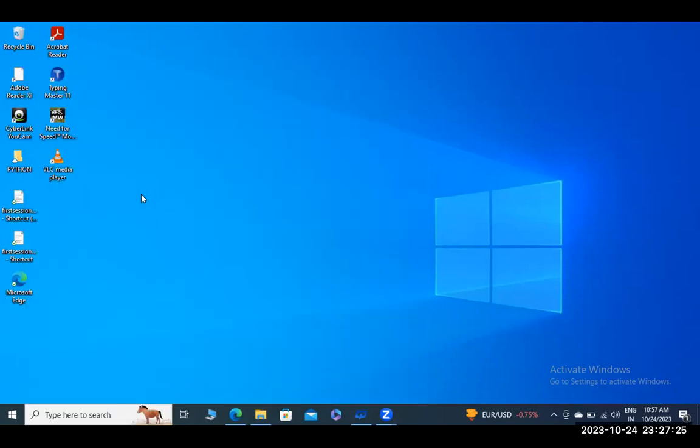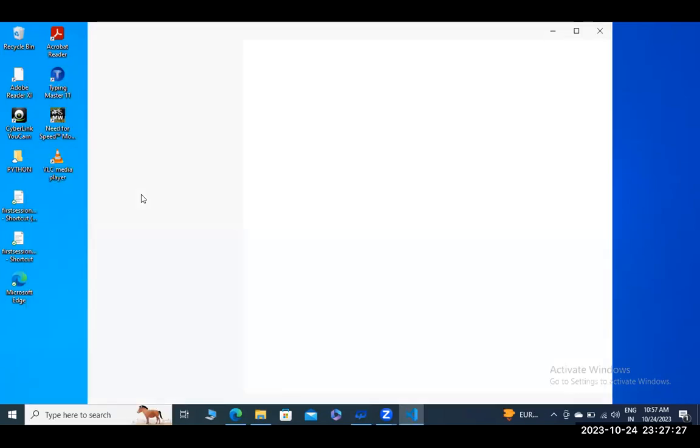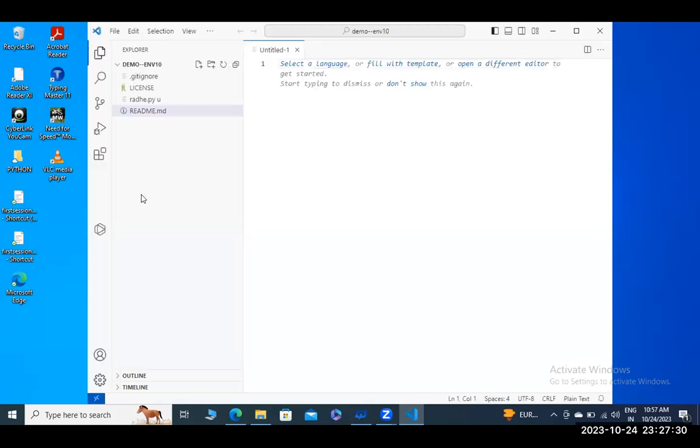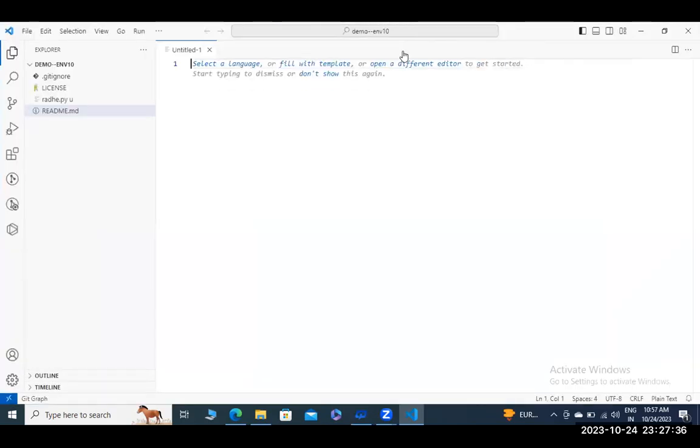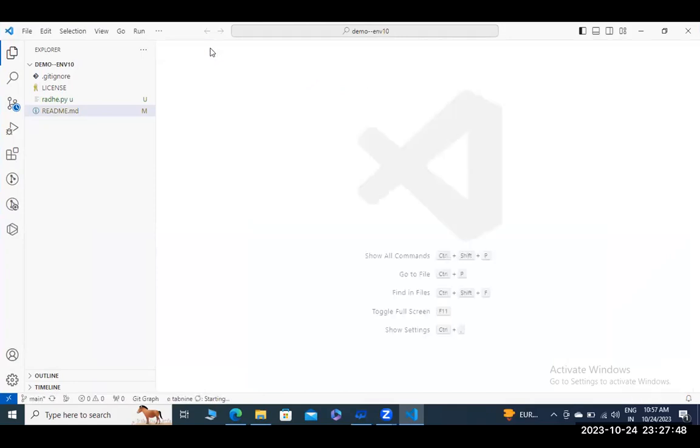Just open it. Make it a full screen. Not from there. Yes. Fine. Just close that untitled file. Okay, just wait. Just cross it.